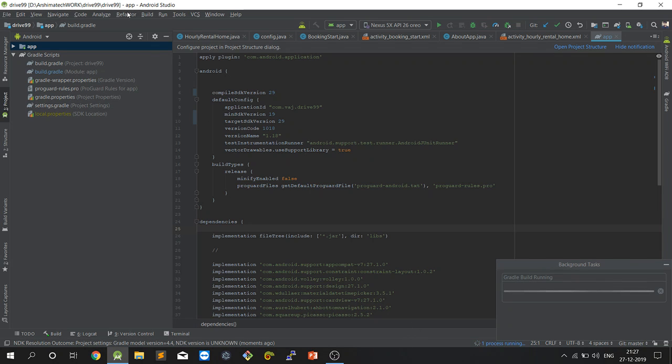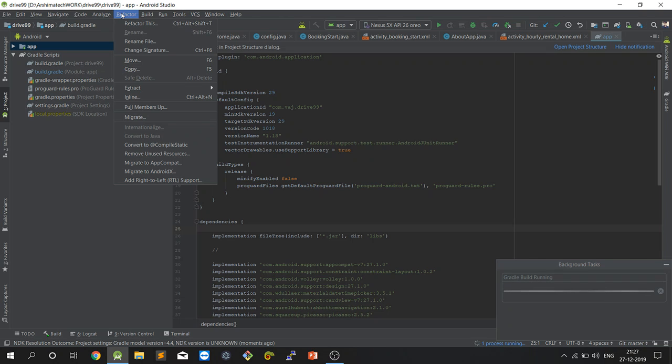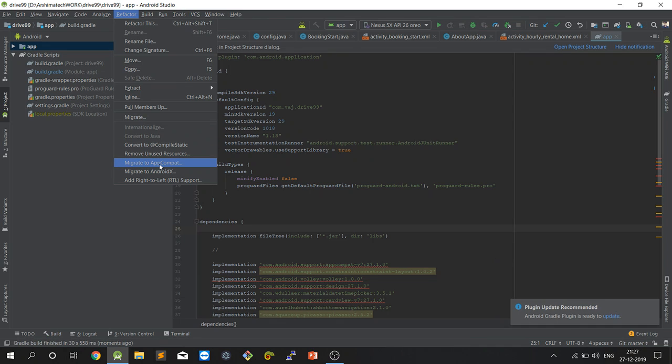We will click on the refactor option, just right of the analyze option, and go to migrate to androidX. Make sure you take a backup of the project, because maybe there will be some errors. So please remember to back up your project files.